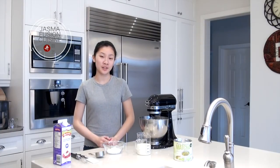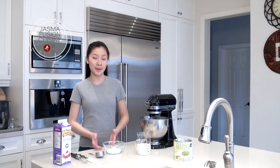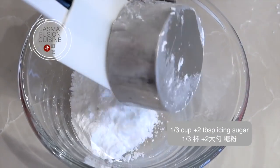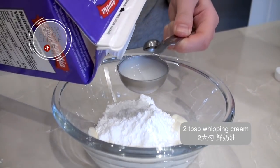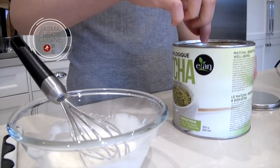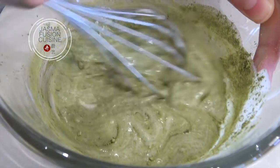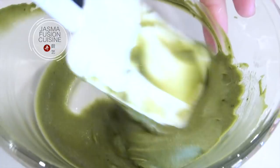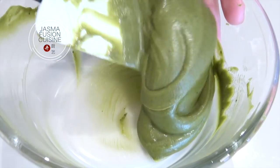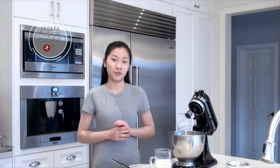Now we can move on to making the frosting. I'm making a simple whipped cream frosting with a little more matcha in it so it has a light green color and a mild matcha flavor. To ensure the matcha powder gets combined without creating too many lumps, I'm going to mix the icing sugar, heavy cream, and matcha powder into a smooth paste before adding it into the rest of the cream. I ended up adding one and a half teaspoons of matcha powder to achieve the green color I wanted, but this is flexible — you can add more or less depending on how deep you want the color. I placed my stand mixer bowl and whisk in the fridge so they're nice and cold, and make sure the whipping cream is just taken out of the fridge so it whips up easier.